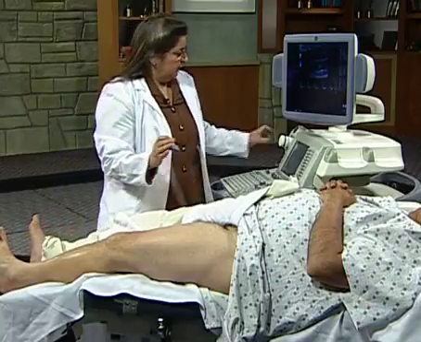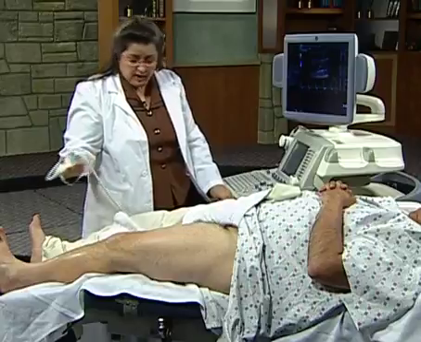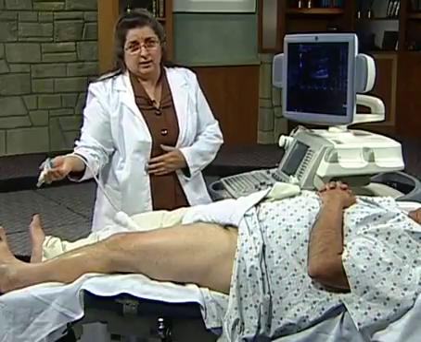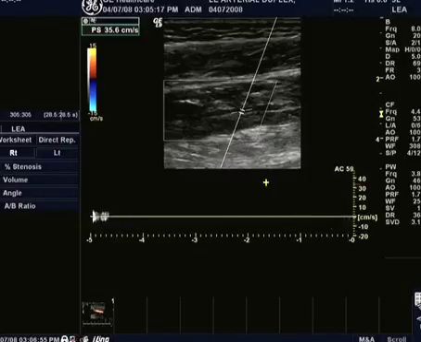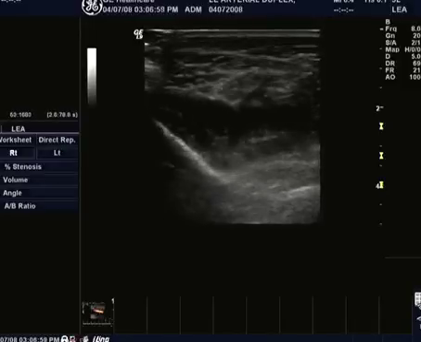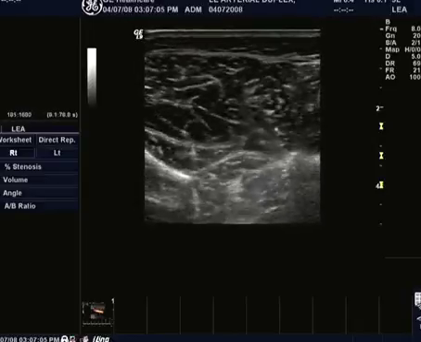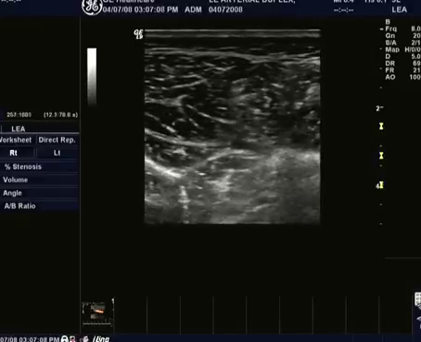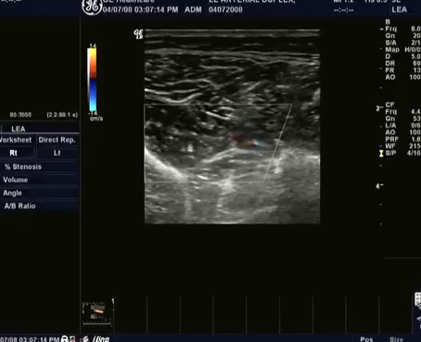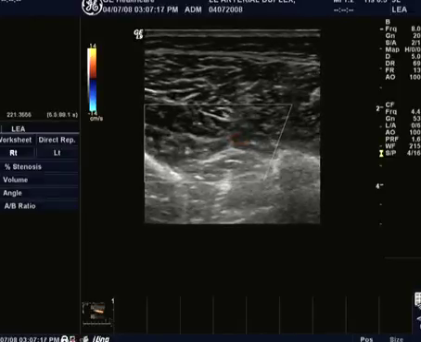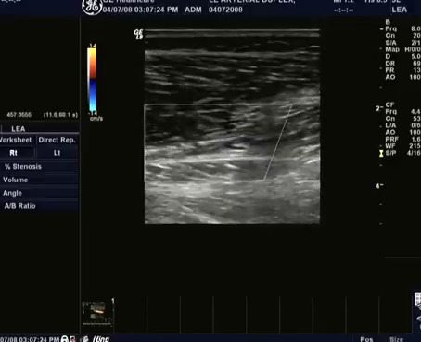So now, where we can find it, well, again, some patients we may find it easier higher up in the calf. Some patients we may find it easier lower down. We don't know. We're just going to take a look. We're going to come transversely again because I think that's an easy way to find a vessel. And we're going to have to remember what depth we're looking at, where we are and how deep we need to be looking and where our focal zones are. And we can see some vessels here already. I just threw the color on and we can see some things lighting up. And sure enough, that's the anterior tibial artery.